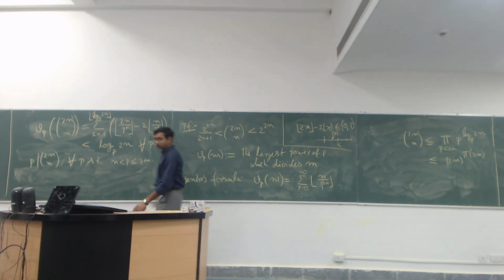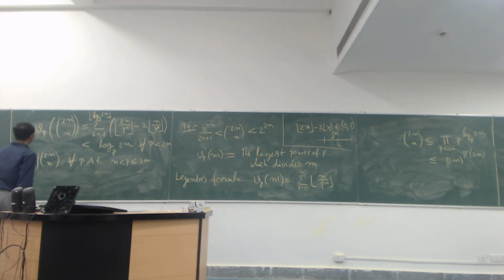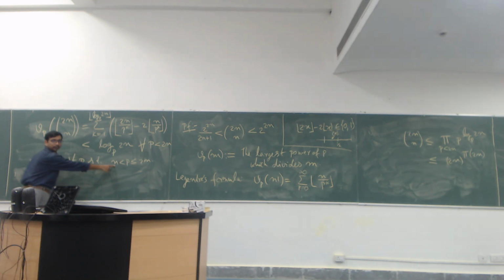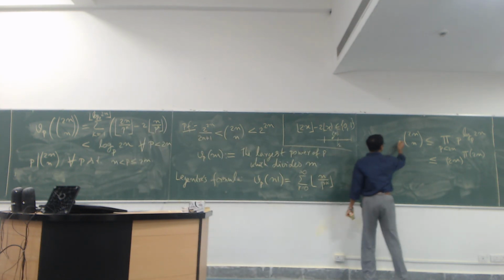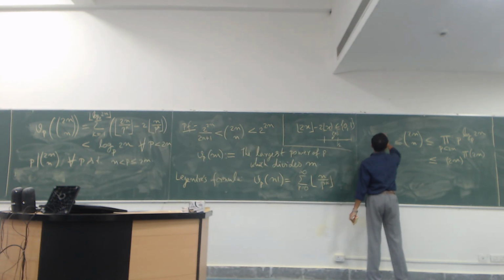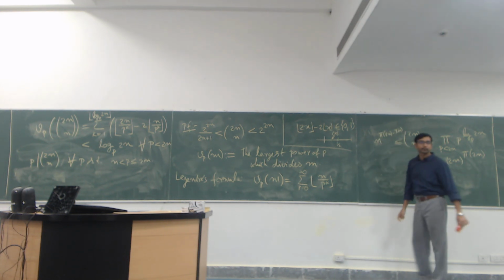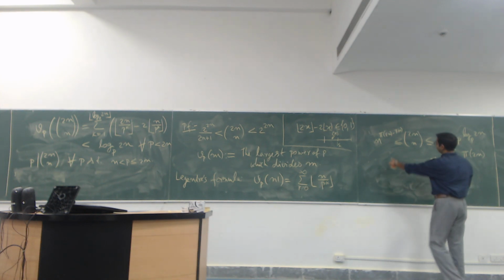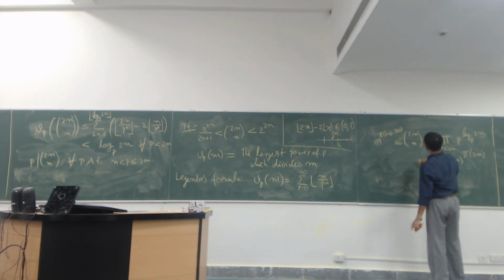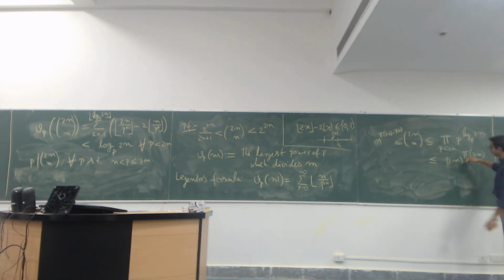And from here, what do we get? We'll note that each of these primes was larger than n. And how many such primes are there? Well, pi of 2n minus pi of n. So that means, let's write it there, we also have a lower bound for this. It is larger than n to the power pi of 2n minus pi of n. So we have an upper bound and a lower bound of 2n choose n in terms of the prime counting function, both on the right hand side and the left hand side.